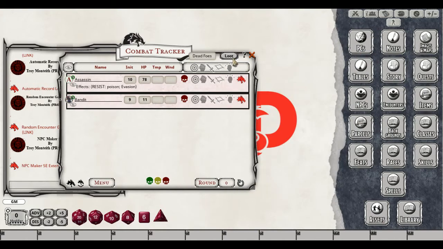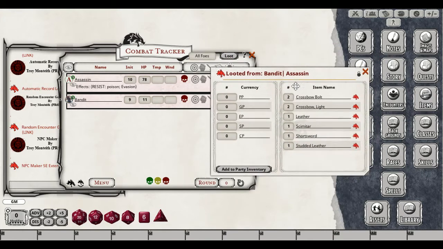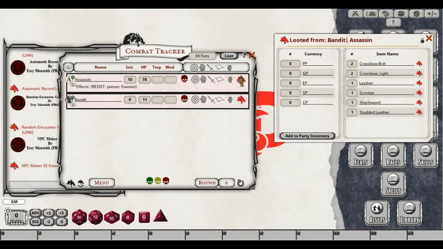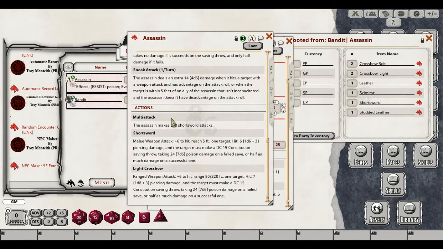So right off the bat, without showing too much, we're just going to hit loot. No one is dead, so we're going to change it to all foes since everyone's alive and we want to loot them. So then we've got the treasure parcels for them, and it's gone ahead and taken all of the loot from their items. So we see that the assassin has a short sword and a light crossbow. We got two because the bandit also has one, I believe. Yeah. And then we got some ammunition for them.